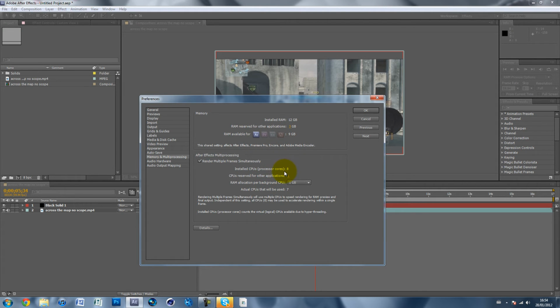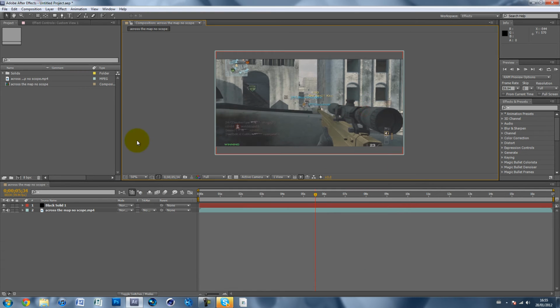I have 8 processors, 8 cores even, and I've left one core for other background applications and software. So After Effects can use 7 cores and 9 gig of RAM. I can give each core 1 gig of RAM, so it will use 7 gig of RAM, and it will increase your render speeds. If your computer specs are different, just do some maths and work it out. It's not hard. Then just hit OK, and it will render out like 5 or 8 frames at once instead of just one, and that's quite good.